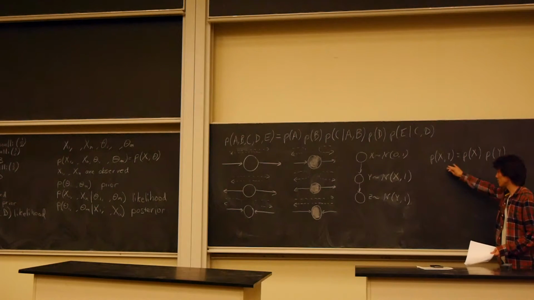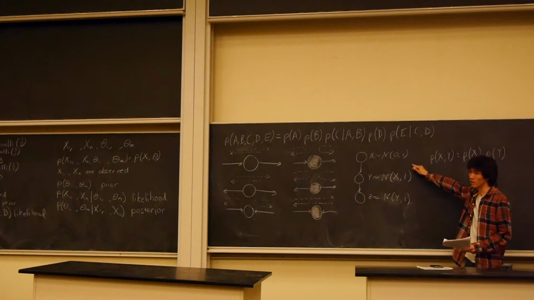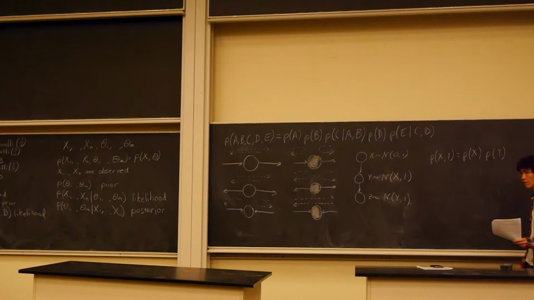The definition of independence is this. This is the most fundamental thing. If you can show that this is true, then that means X and Y are independent. And in this case, that's not true. And I can take the question after class and answer it in more detail if you want more details.